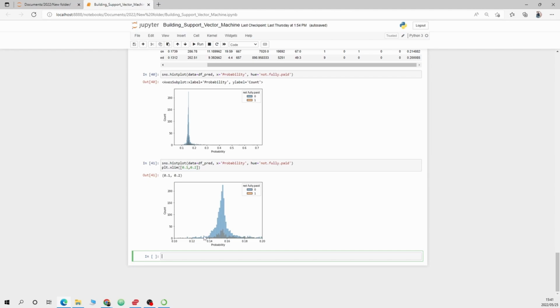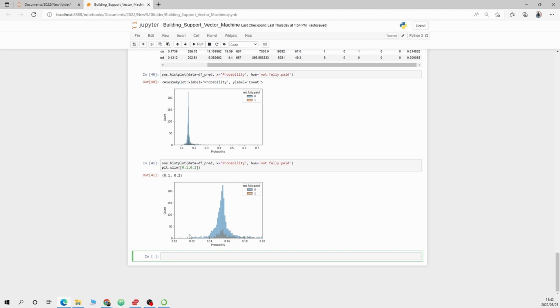In other words, if this model is performing well, we want to see a distribution whereby we've got a peak here of customers who paid their loans in full, and another peak later at a higher probability of customers who fail to pay back their loan. Here, these peaks are occurring at the same place, and on the longer distribution, there isn't any other peak. A good performing model would have two peaks in this instance as far as probability is concerned.